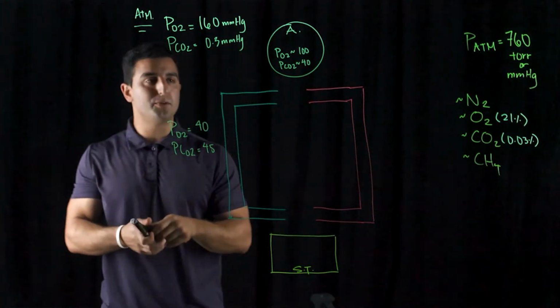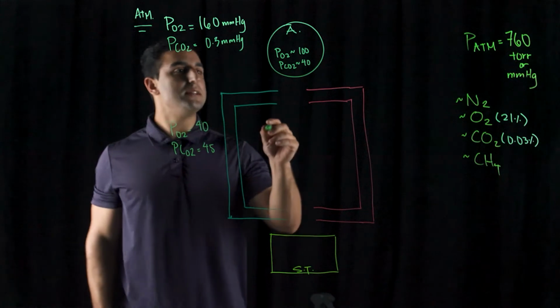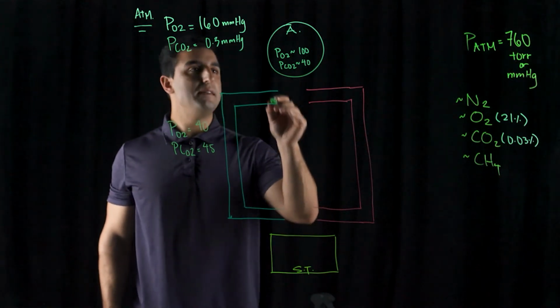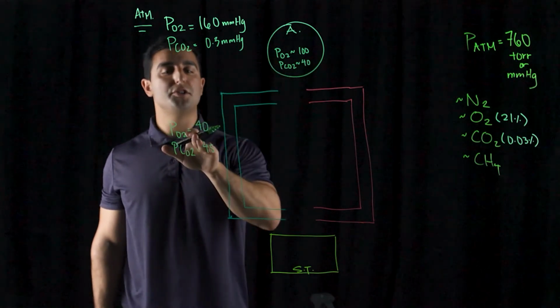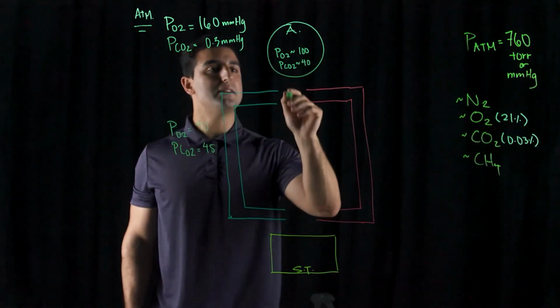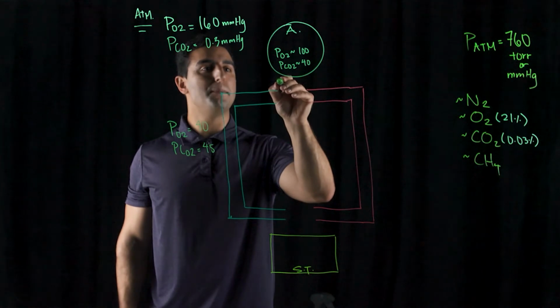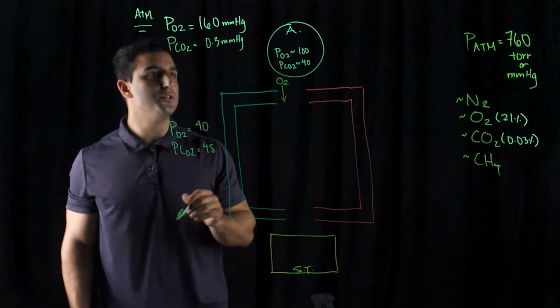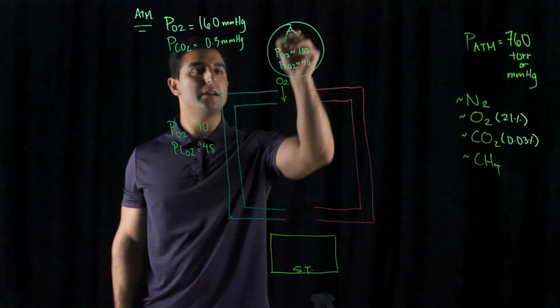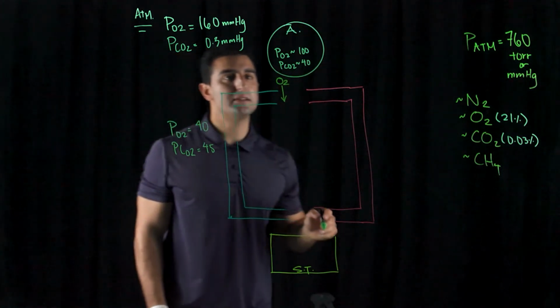What can you tell me about the direction of oxygen? So you can tell me, based off of this, that because there's a higher concentration of oxygen in the alveoli and a lower concentration in the actual capillaries, the oxygen goes up or down. Oxygen goes into the capillaries. So it goes down. So it goes out of the alveoli and into the capillaries.